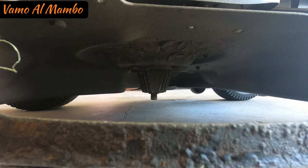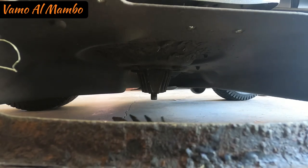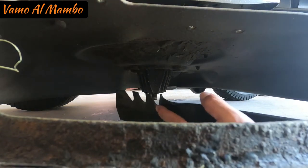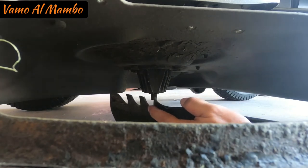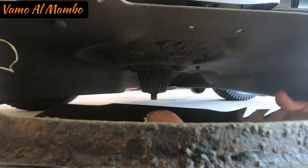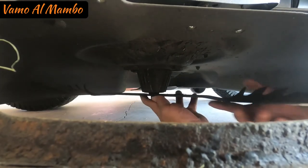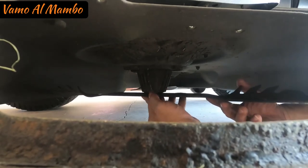Okay. The mulching blade has these pieces of metal going up, okay? So just remember, you have to put that up. And another thing that you have to consider is that the inside of the blade has a star shape. You just gotta put it in there and match it, rotate it until it snaps in place. Now, if you don't move it around, it's not gonna be flat. It has to be flat.